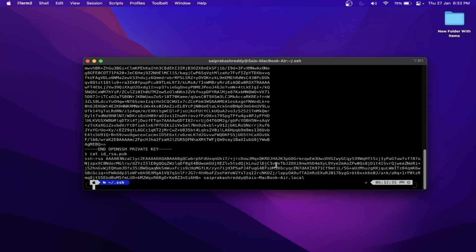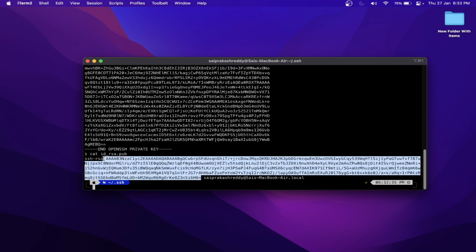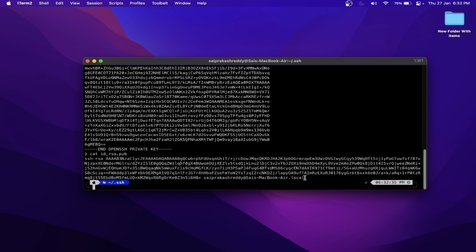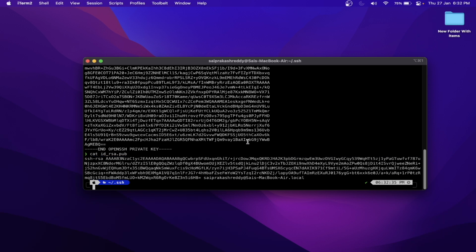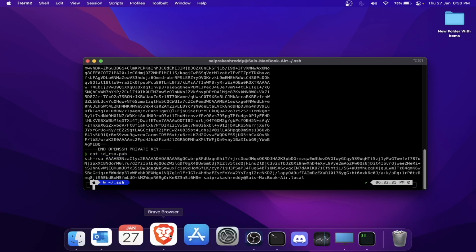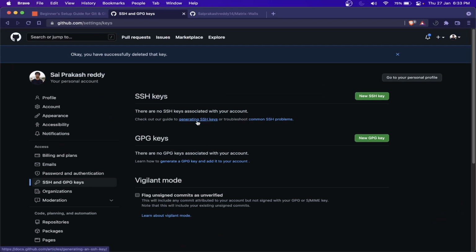So that's the key, and I'll copy this entire public key, and let me go to my web browser. Under your account you will find SSH and GPG keys. Again, if you're using GitHub or Bitbucket, the process is the same. Under Bitbucket also you will find SSH keys.